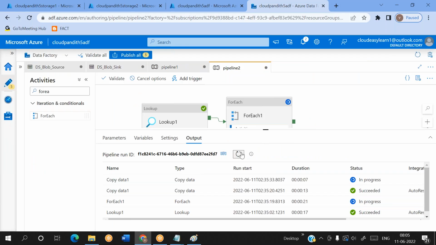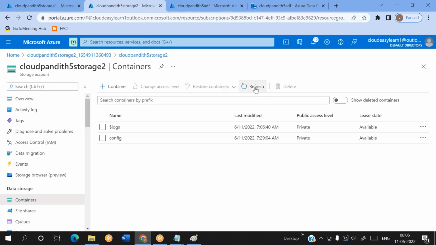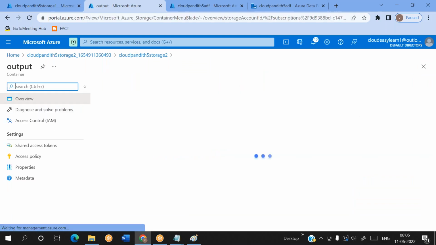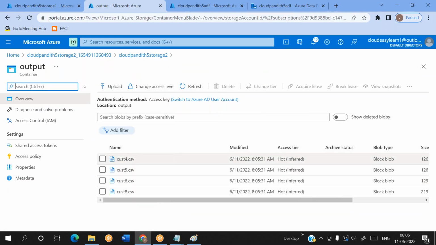First copy activity succeeded. It might have created the output container. See, output is created, output 1 is created, and it is loading the data into it.